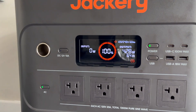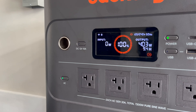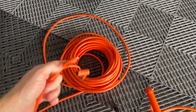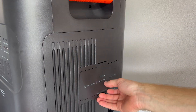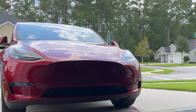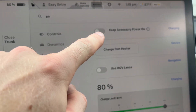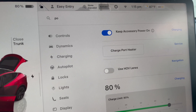With the garage lights off, we're only at 400 watts for the house and we're over nine hours before depleting the battery. I also plugged in a charging cable to the Tesla to see what input we get that way. It's pulling in 92 watts from the Tesla's center console port. On your Tesla screen, you can enable 'keep accessory power on' so you can close the doors and the Jackery will keep charging even when the Tesla is in sleep mode — it'll keep the 12 volt socket powered on.